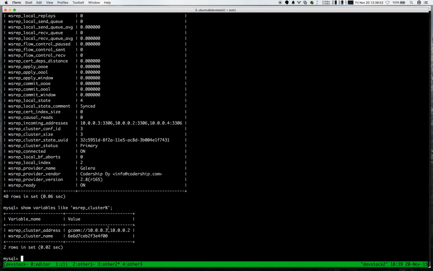You may wonder why. This is because the first 2 instances in the cluster we didn't have to restart. The new instances, as we're growing the cluster, actually connect to one of the instances that's already running.